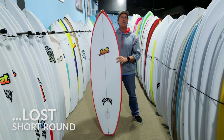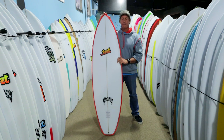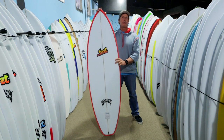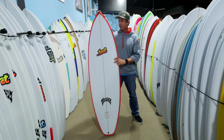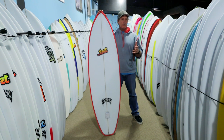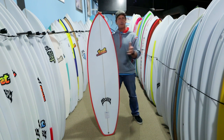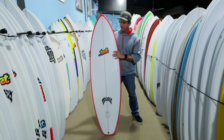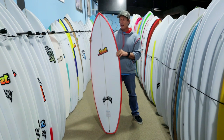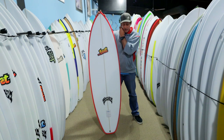I'll tell you a little bit about how a model becomes a model. This was Shaw Kobayashi's pro model and his own personal board that he developed with Matt Shaw, one of the Lost team riders. The board developed a really strong following in the California, Baja, Mexico area where Shaw travels a lot, and then also the Japanese importer of Lost started importing that model with great feedback from their customers as well.